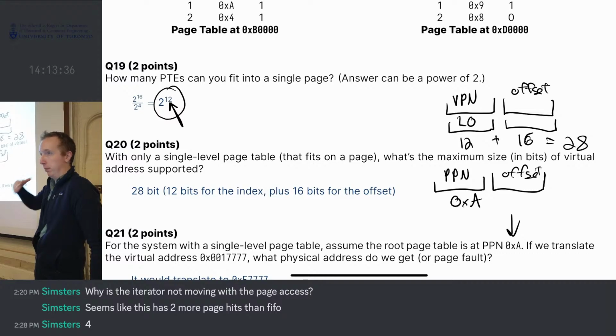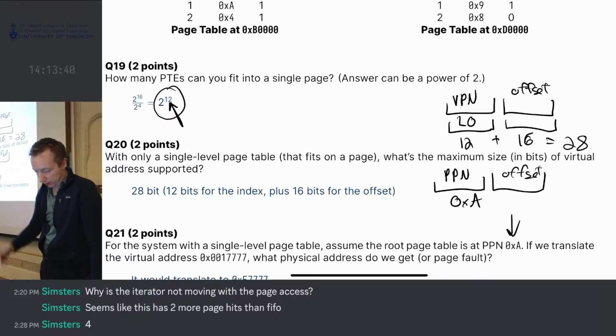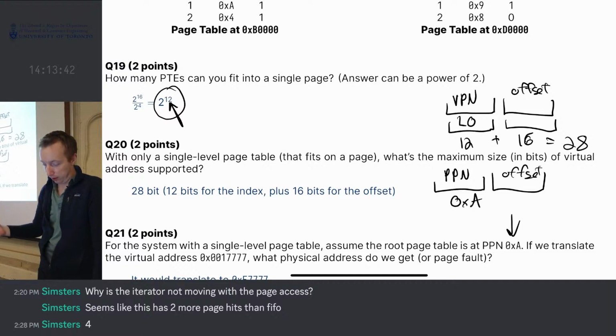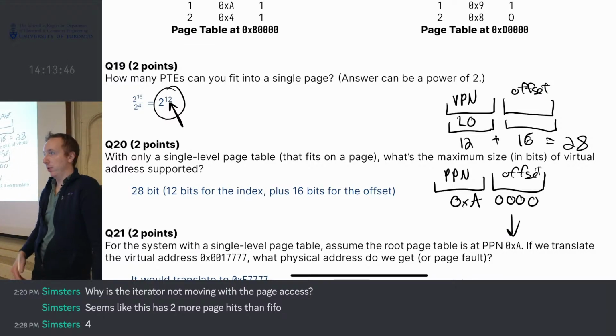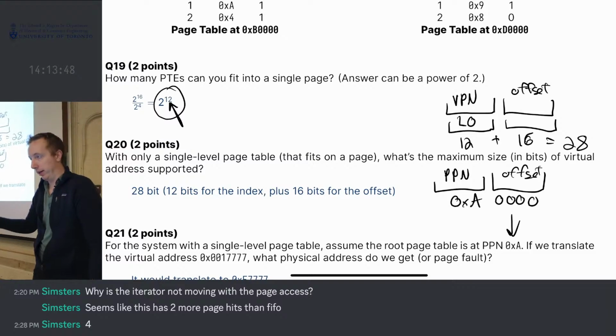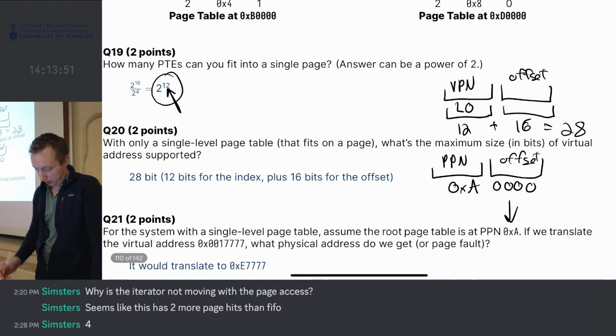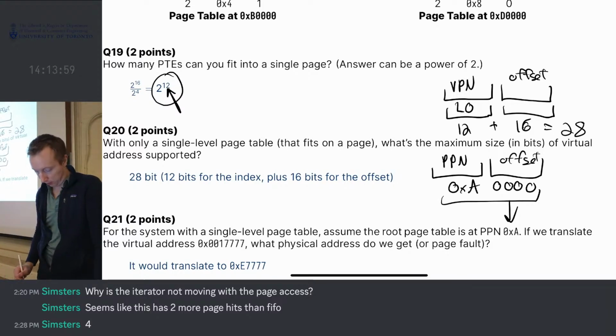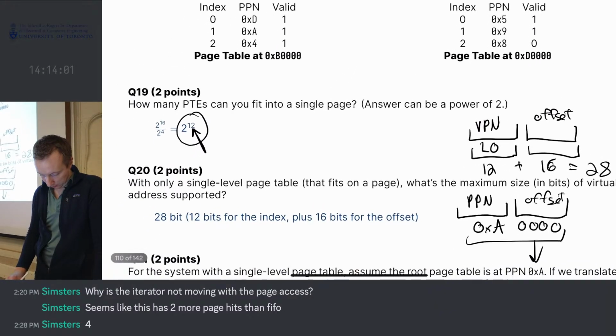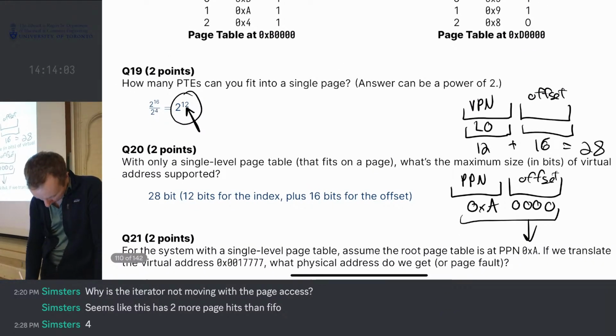So that offset can be any number because the whole page table fits on that. So if we were to note the starting address of that, it would start at address 0, just like for arrays, it all starts at index 0. So in this case, we have a 16-bit offset, so that's 4 hex zeros. So it would start at address A0000.